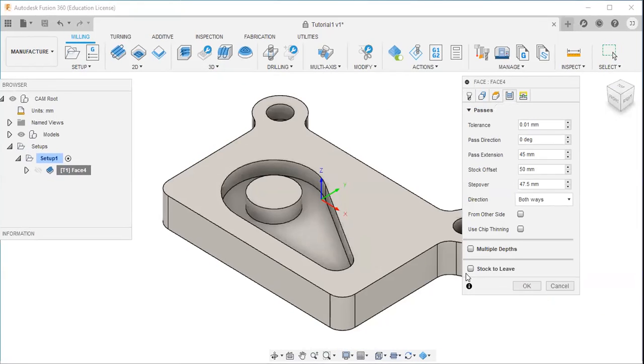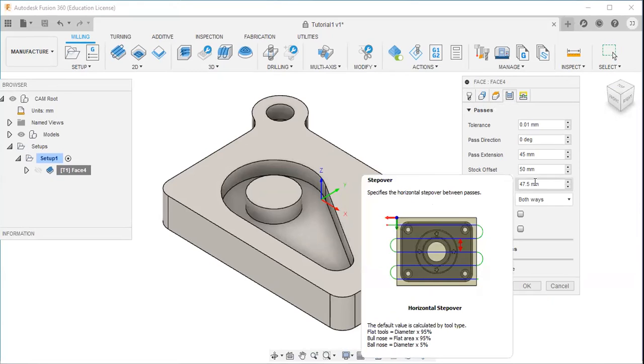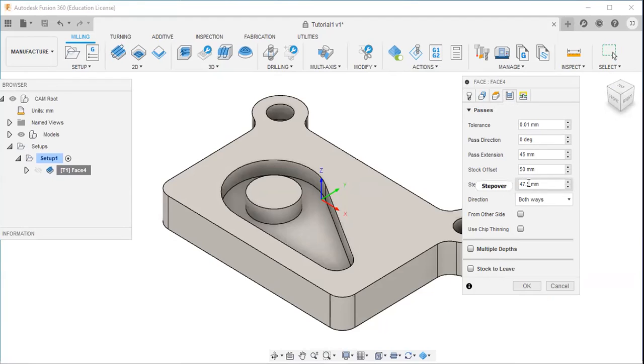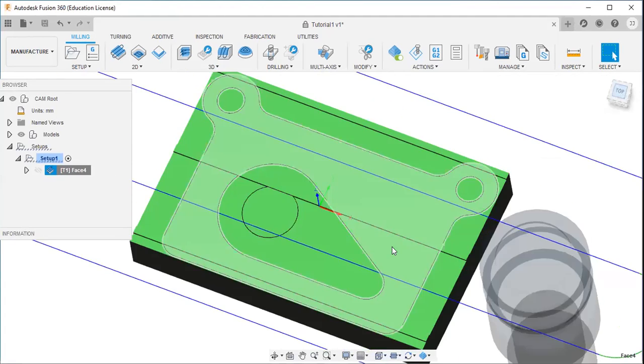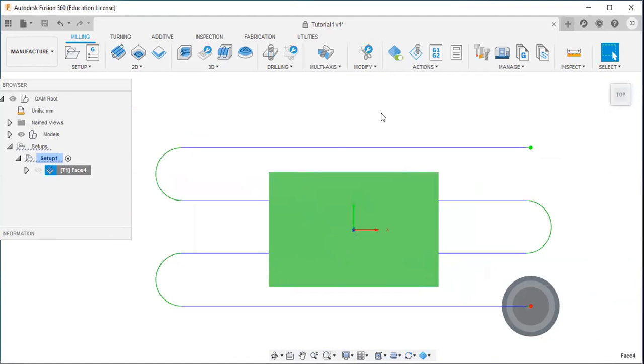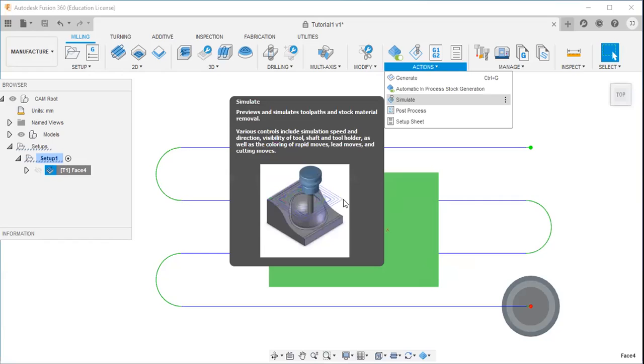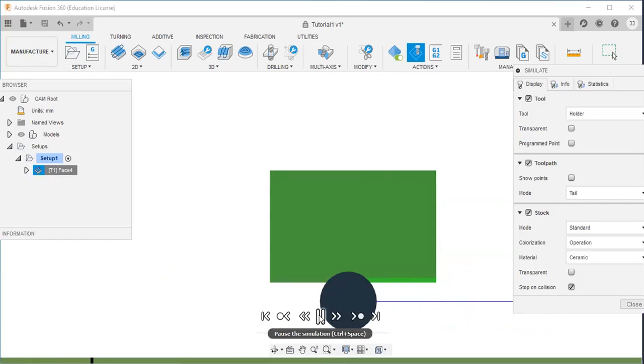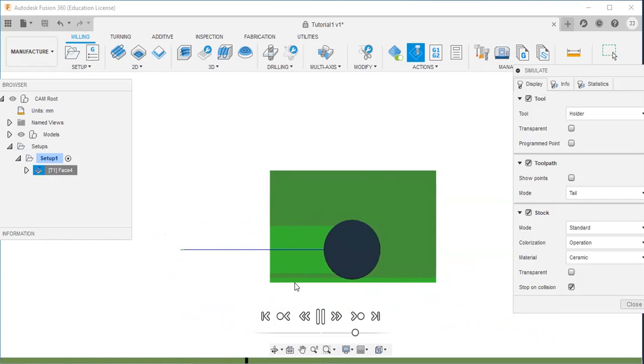So here this is the step over. This is very important. This specifies the horizontal step over between the passes. The value is calculated by default by tool type. The value now is 47.5. If I change this to a rough value of 60, let's check what happens. I will go to actions, then simulate. Here you can see some amount of material is not removed.